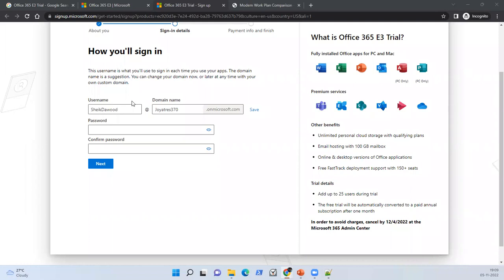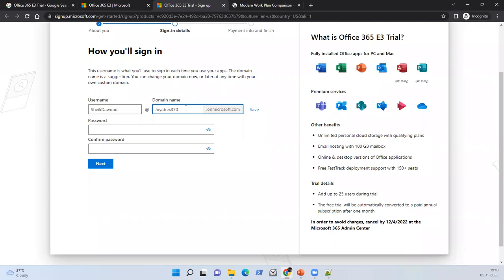What I'm trying to tell you is that in this place, the username can be changed. Whatever you like, you can have it as a username. That's right, Rajya. I'm comparing it: the administrator name cannot be changed during the on-premises installation. Here you can change it.